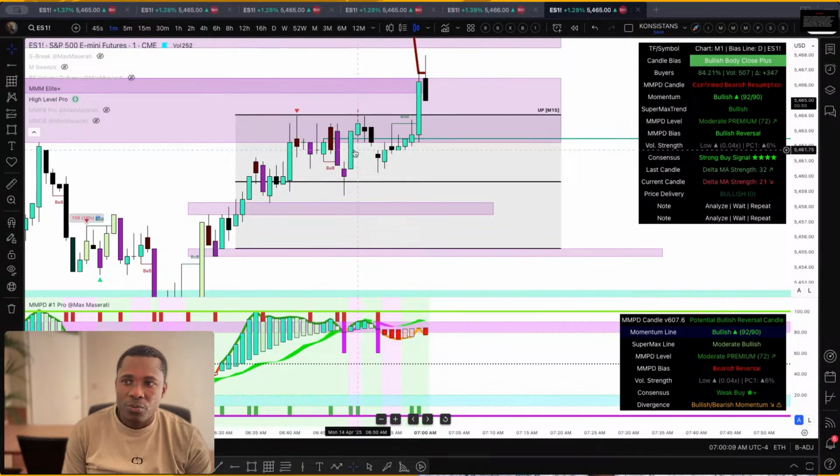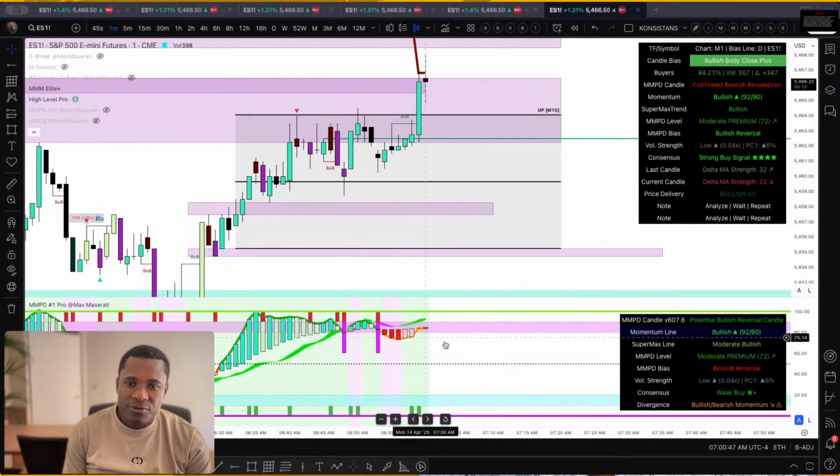That's why I was waiting to take it here. So this is kind of the increase immediately, and it went up. Okay. And it touched this level. It didn't create a market change, which means I cancelled my trade. I was waiting for a bullish body close and it didn't give one. It gave us a bullish body close here, which was a bearish retracement from the MMPD.